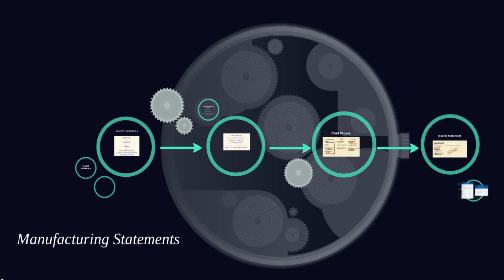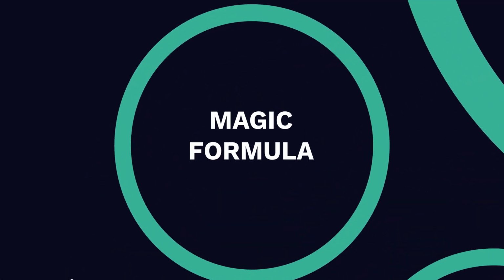The cost of goods sold schedule has a lot of parts that work together to create each piece of this schedule. Let's take a closer look at this. The cost of goods sold schedule is made up of 4 parts, which we'll look at in a minute. But 3 of these parts, we use what I call the magic formula to come down to the answer.